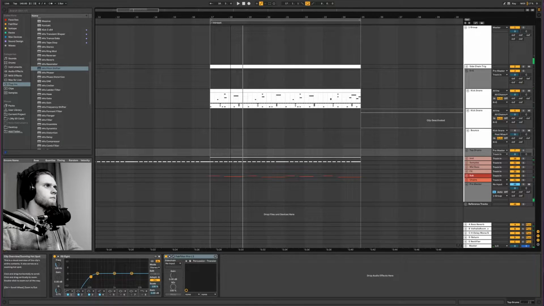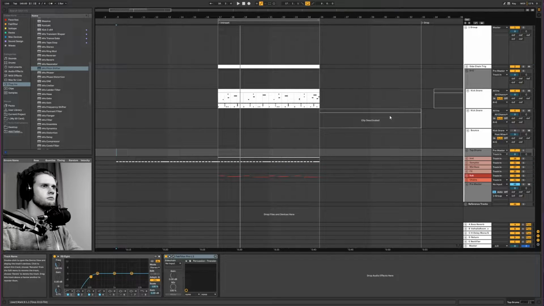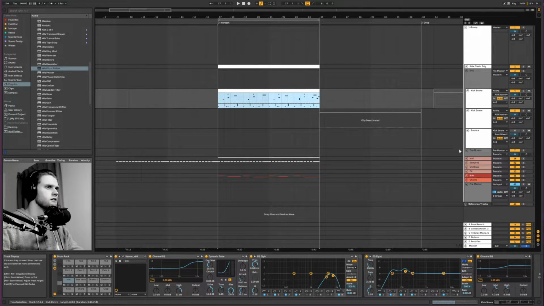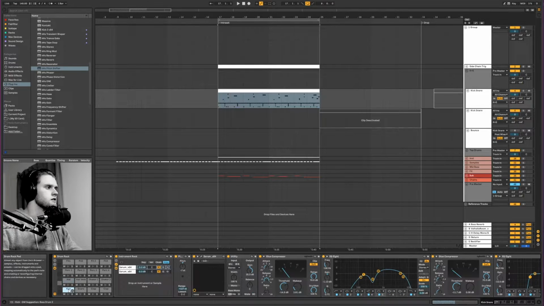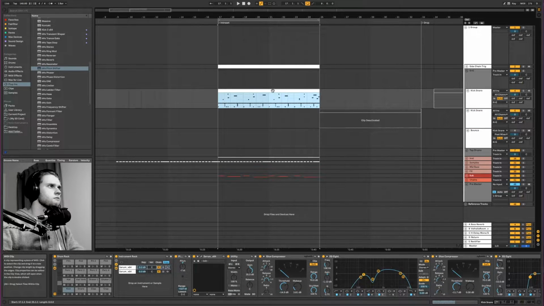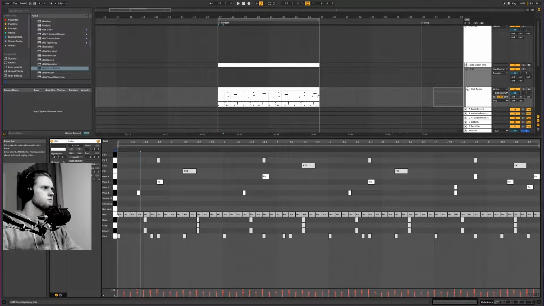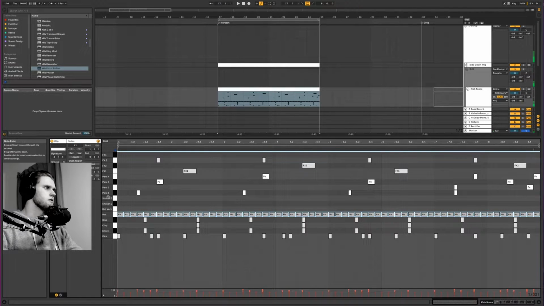Cool, so we get the idea. Basically, I've got this drum loop that I've made with some drum racks. All these drums are synthesized as well. They're going to be in my sample pack that's coming out soon. So basically what I'm going to do is just take these drums. As you can see here, it's just a simple, straight, basic 8th note hi-hat pattern with a couple of effects going on.